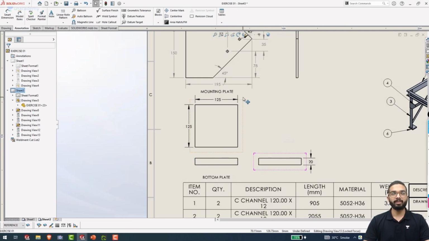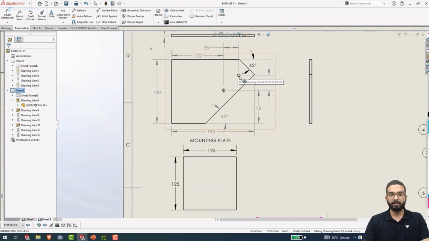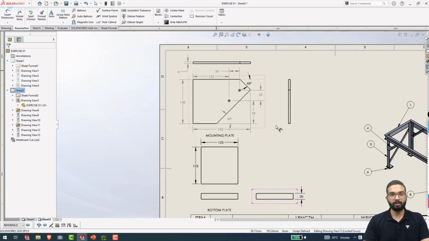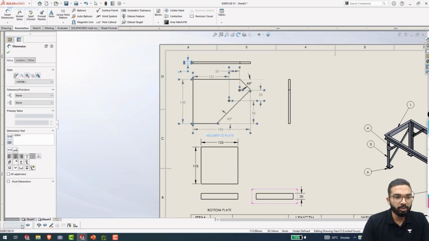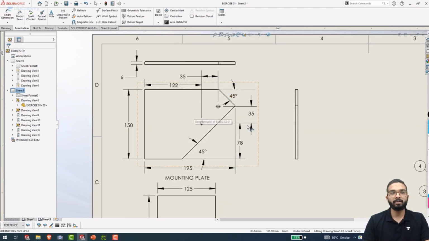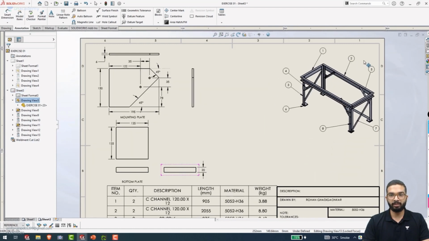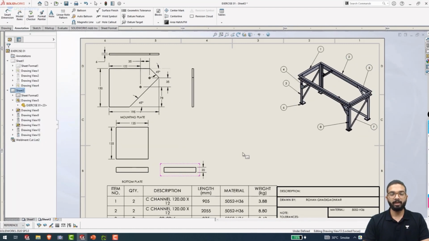Once I have done this, what I will do here is that I will move ahead and then create a relative view for another component. First, let's take a look over here. These arrows or these dimensions over here look faint. I will select all of them and then change its layer. Let's say I want it in the reference layer. I will click on it, and now these are back to be black. Once I have done this, I will now arrange it somewhere over here and add a view for another component.